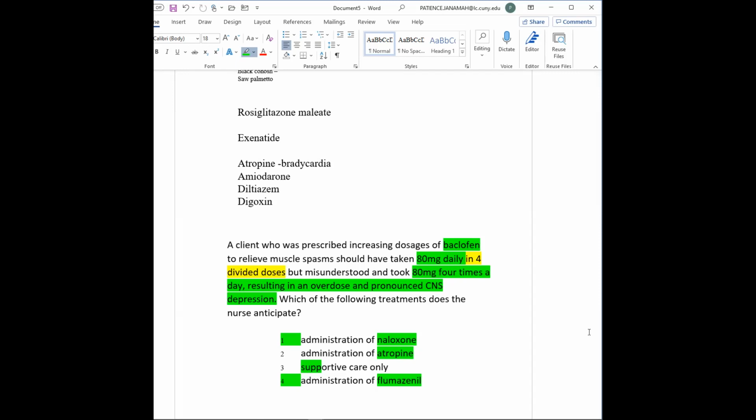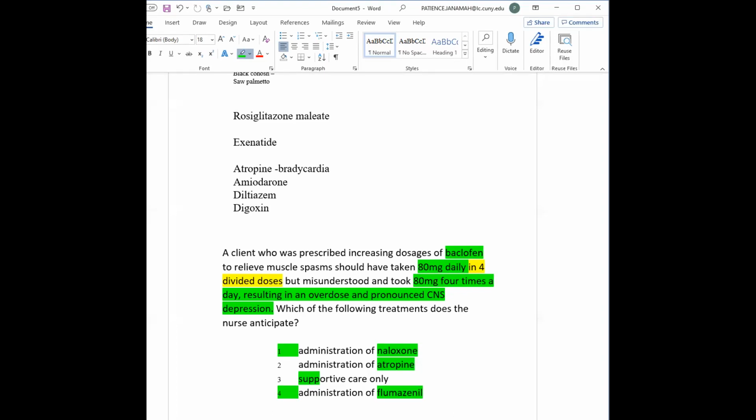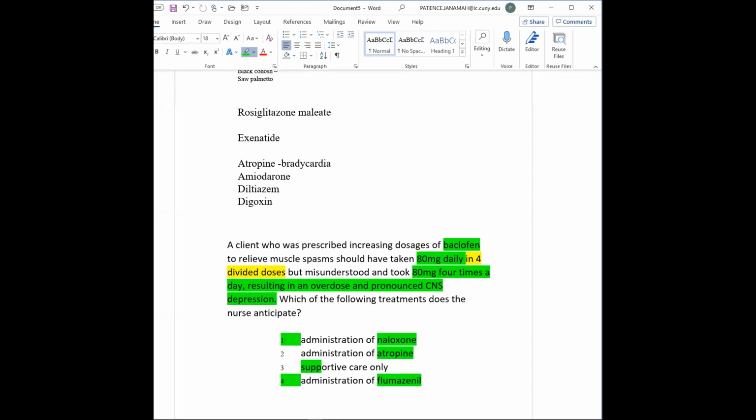So looking at all the answer options, if you didn't have an idea which one to choose, and you know that they didn't mention heart rate, they mentioned a major problem, that is the central nervous system. It's going to be a general management the patient will need, and that is supportive care. You can't really give any medication to reverse the adverse effect of that medication at this point. The damage was done. Okay?